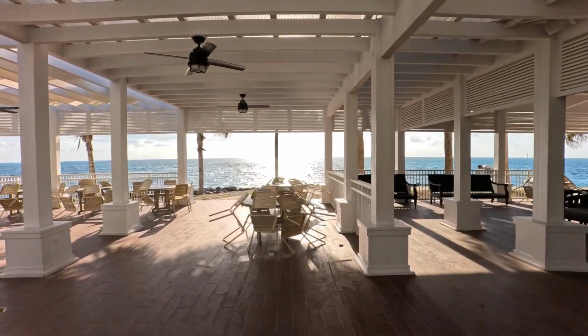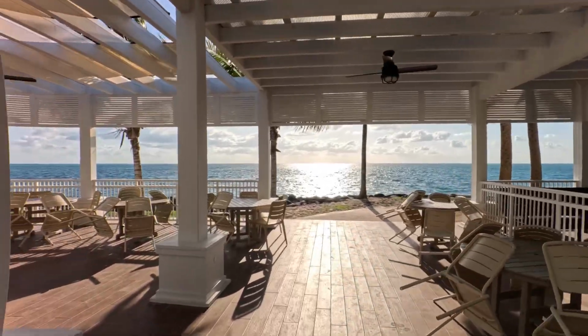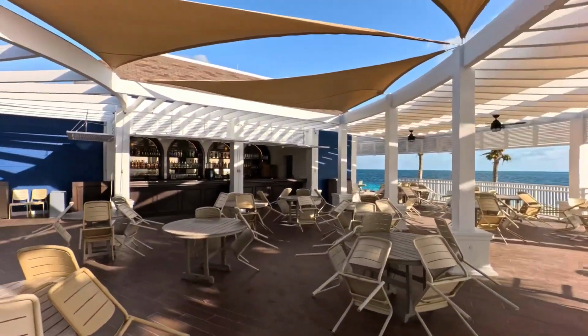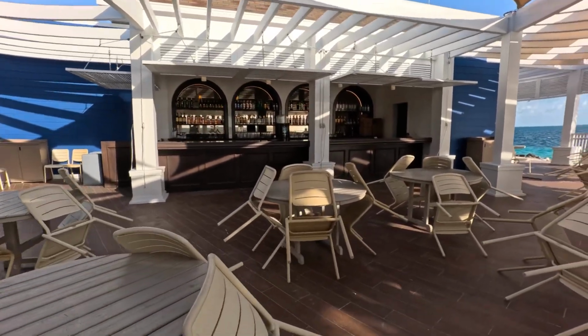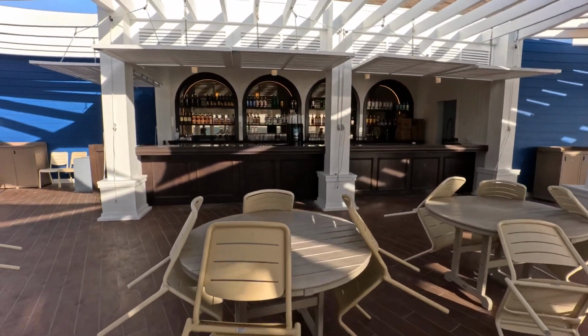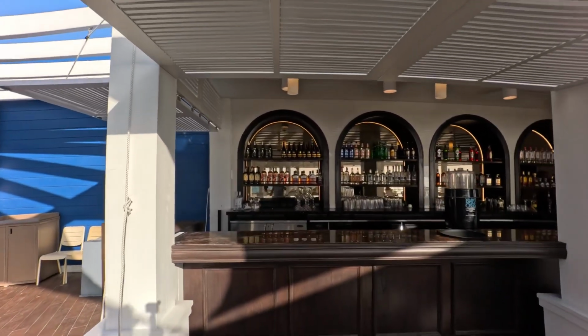This used to just be the small area around that building, and now this new deck is very new, built within the last year, now open fully with a full bar. It wasn't open the last time we came here, which was just under a year ago. A beautiful bar, and when it gets very, very busy, they are very accommodating, and the service is quick, and a very well-stocked bar, too.